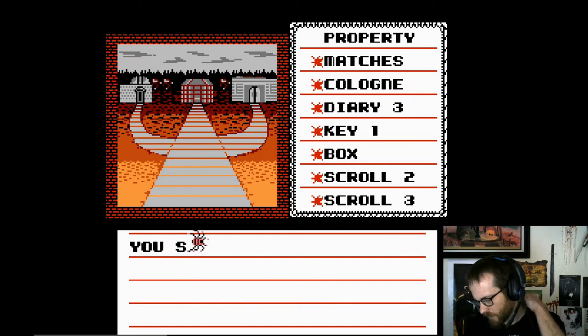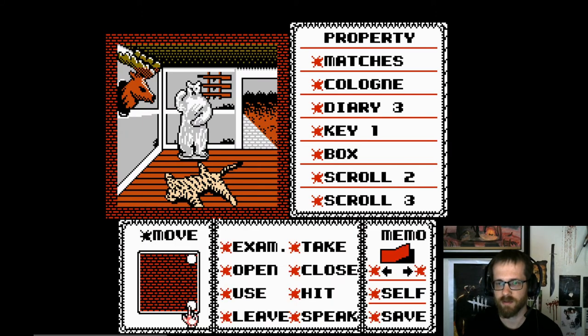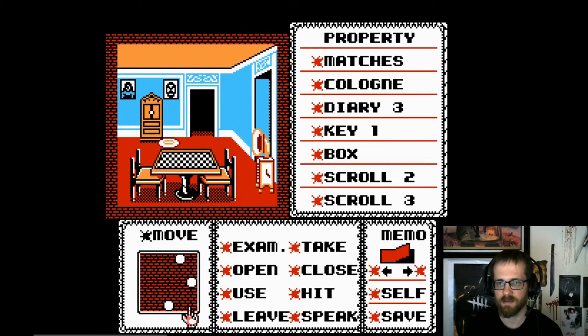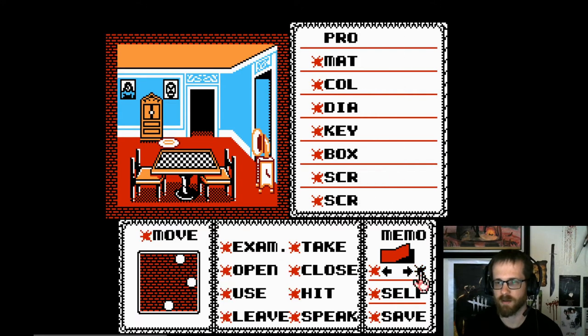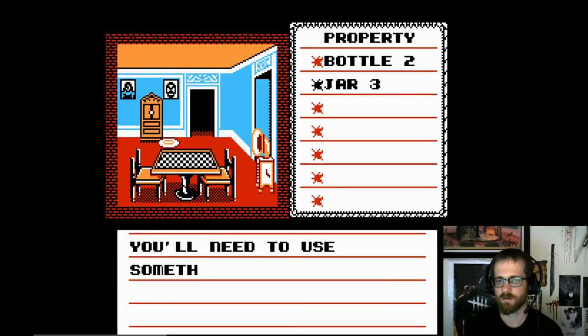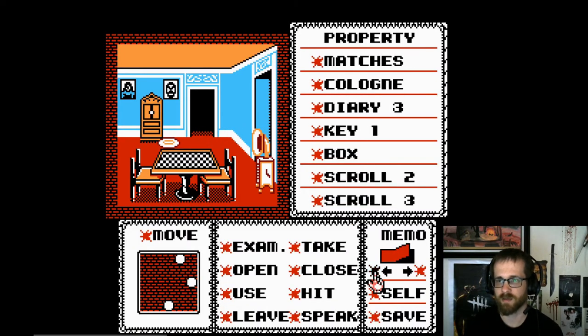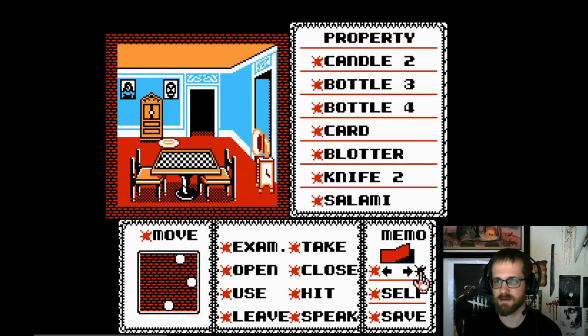Now, the only thing that would eat a cookie around here is the Gengar. So let's go see if we can feed him. I bet this is where we would feed him, because there's that plate on the floor. Well, let's try it. Let's put the jar. Do I have to open the jar? Maybe I need to ask it a question. Let's open a jar with a battle axe. That sounds like a great idea.